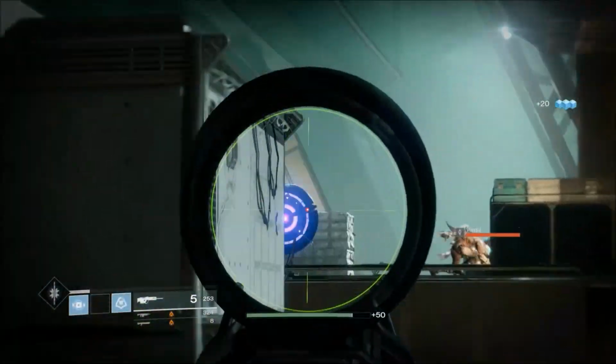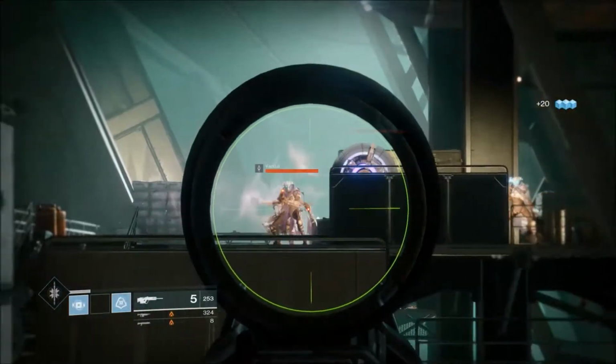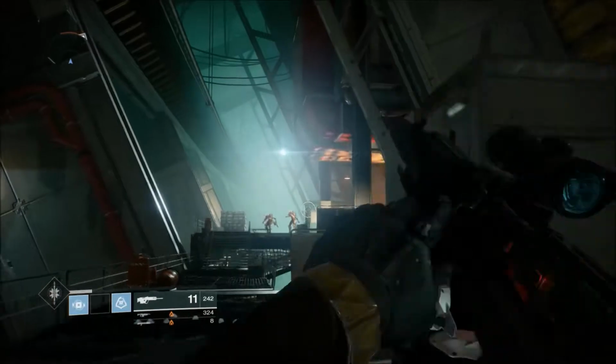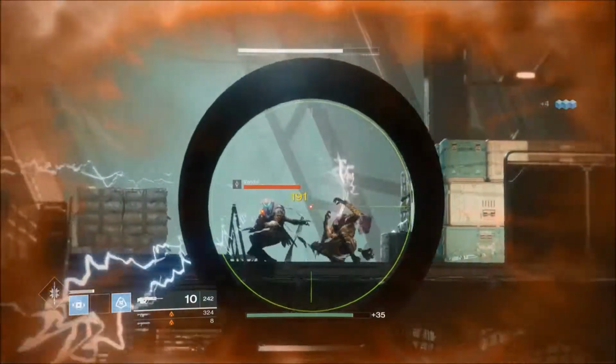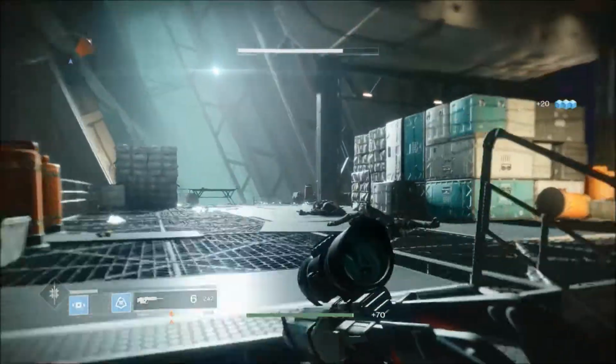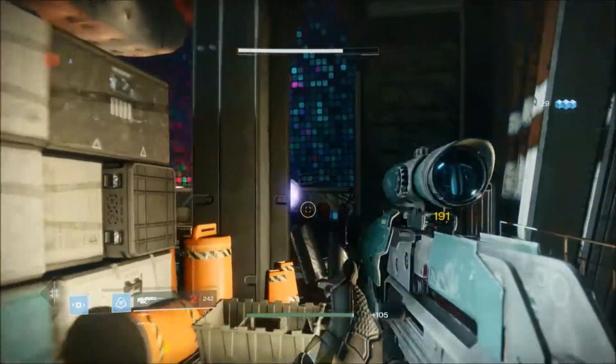Number 5, learn each enemy's weak spots and aim for them immediately. Each enemy has a different weak spot. Most enemies' weak spot is going to be in their head, but for some of them, like the Vex, it's in their stomach where that little crystal is. So whenever you're shooting enemies, try to shoot them where the numbers that come off are yellow. That's when you're doing critical hits. That's when you're doing the maximal damage.